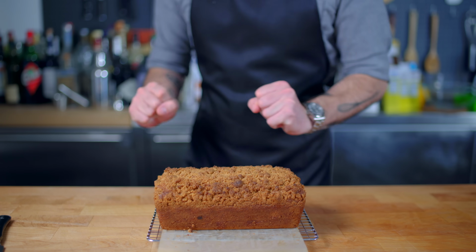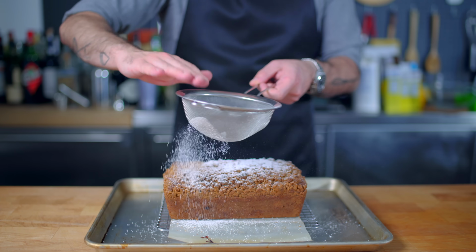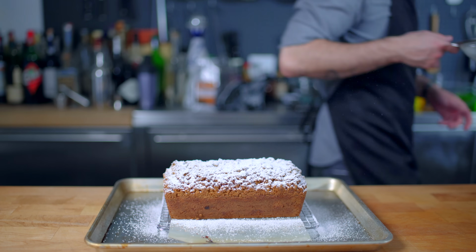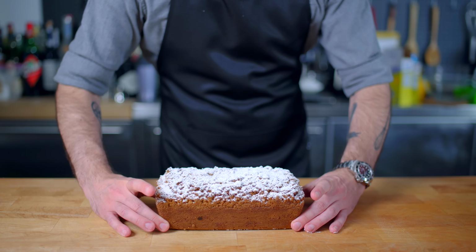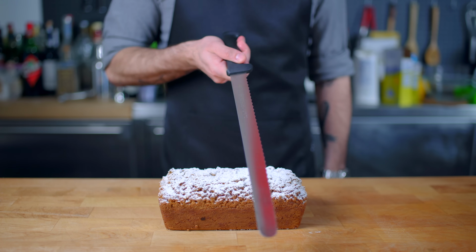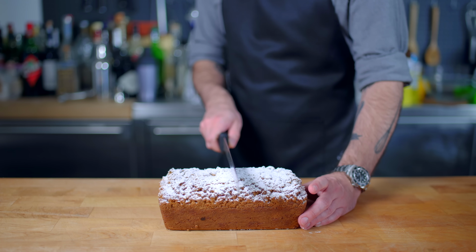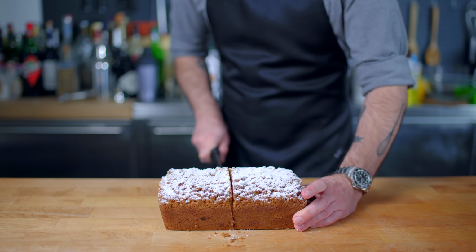Resist the urge to cut in early, otherwise you might end up with a dry cake. Now, while it's ever so slightly warm, I like to dust it heavily with powdered sugar. The warmth is going to help the powdered sugar adhere to the crumbs during the violent process of slicing, which we're finally ready to get into. Just grab your unnecessarily long bread knife, line it up like you're trying to sink an 8-ball in the corner pocket, take a deep breath, squeeze the trigger, don't pull it, and bisect your crumbly, delectable loaf.